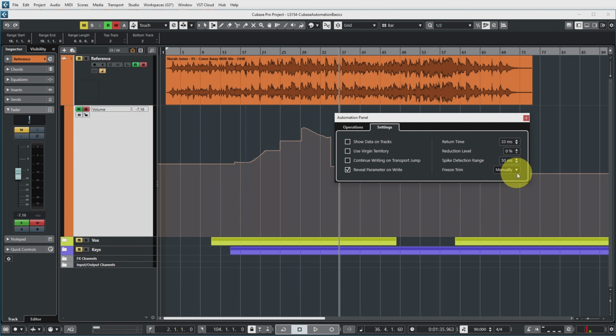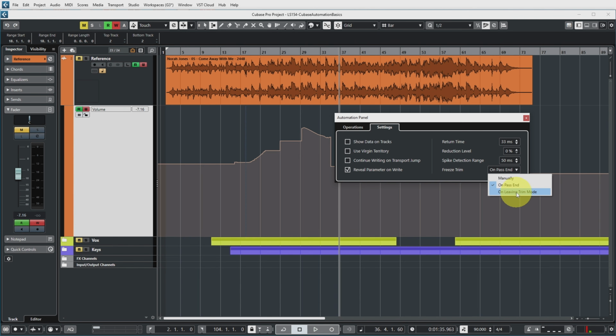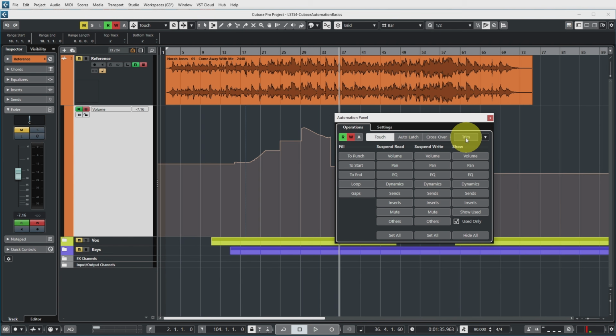In settings, it is also possible to configure when you want to freeze the trim data, because I just showed you that I did it manually long after I actually added the trim data. But it's also possible to say, well, immediately when my automation pass ends, I want to freeze the trim data. So then it basically happens right away. Or it's also possible to specify that you want to freeze the trim when you disable the trim mode. So for example, when you disable this button, it automatically freezes the trim value and merges it with the original automation data. So this gives you a lot of flexibility in changing the automation data without having to edit the automation values in detail yourself.